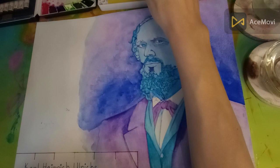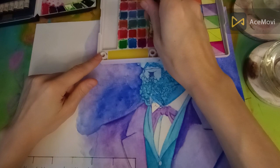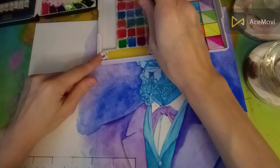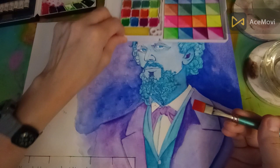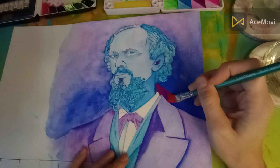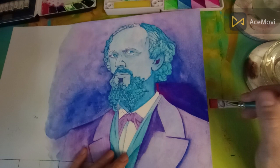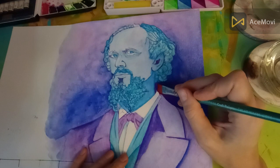I don't know if it'll show up on camera, but I'm using this one right now. It's this one. This is a very, very pink. This is basically pink. It's not really purple. It's more pink. But that's what I need for this. But this is a very reddish sort of purple too. Initially I had made this very indigo. I had made this very, very blue. Now I'm going to completely change it over and make it a definite purple, as much as I can. Like there is no mistaking it. That sucker's purple, to the best of my ability.